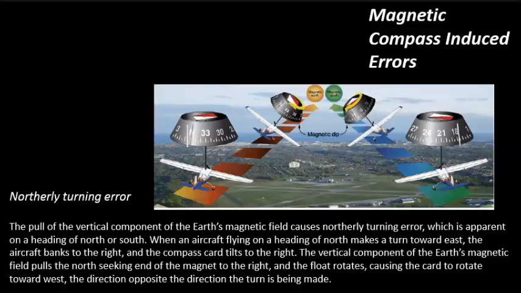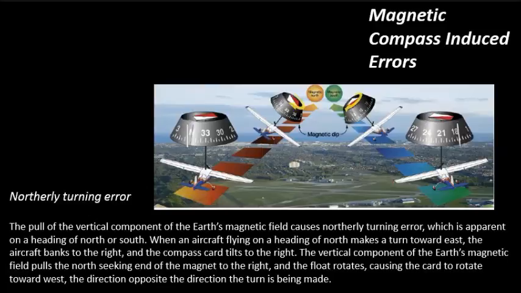Conversely, I'm on the northbound heading, and I'm going to execute a left turn to the west. I'm going to execute the left turn, but the compass is going to indicate a turn to the east. It's going to lag, and it's going to gradually catch up at some point. So that's lagging. On the southbound heading, now imagine yourself pointed south.